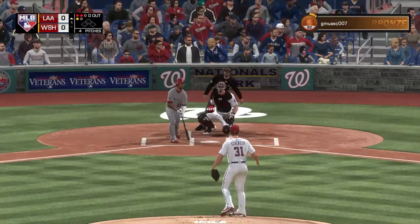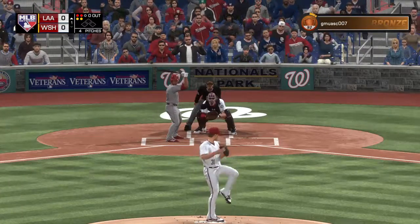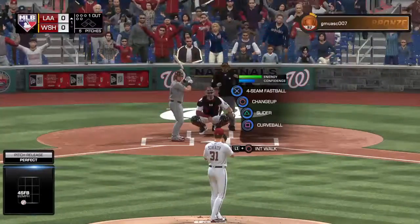You could see the sweep of the ball coming right into you. That was a great take. Ooh, that was a good pitch to hit. He wants that one back. He was just a little bit late on it. And he takes strike 3 called on the fastball, and the leadoff man is gone to start the evening.